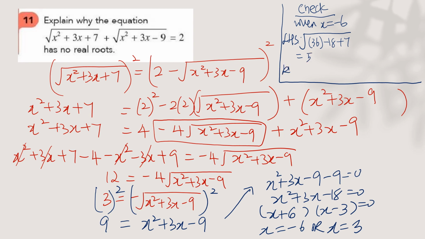Then right hand side will be square root of negative 36, square root 36 minus 18 minus 9. So that will be 18 minus 9. That's 9. Square root 9 is 3. 5 plus, oh no, this is also left hand side. Oh my goodness, they are both left hand side.